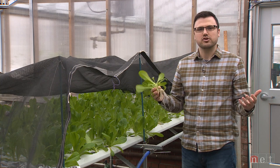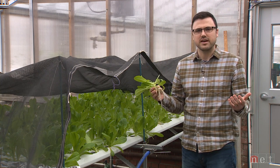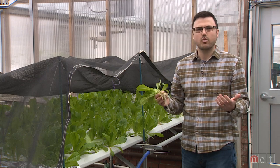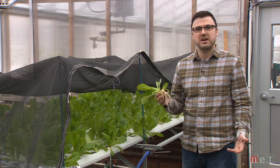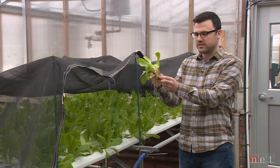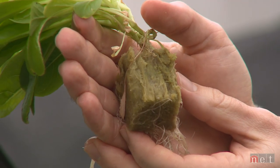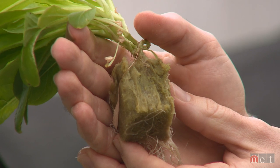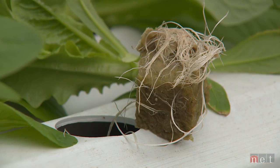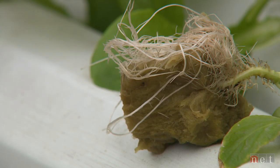So that's kind of the definition of a hydroponic system, is one that is without soil and depends on just water and nutrient solution for the media. Now, we are cheating a little bit because we've got this little grow plug here. This is what we call a rock wool plug. So this is actually heat expanded basalt rock, and it's kind of like stone wool that you would use to clean at your home. But instead, this is a propagation media.